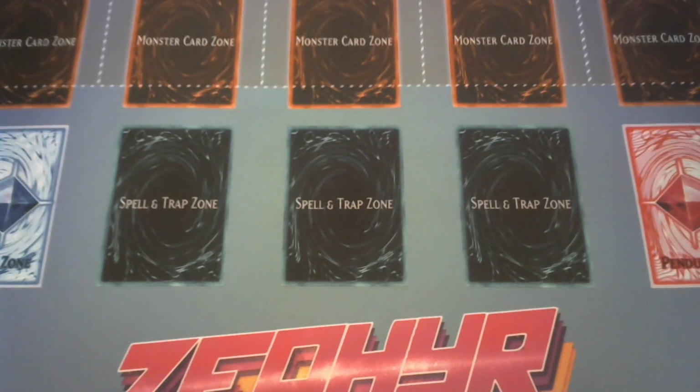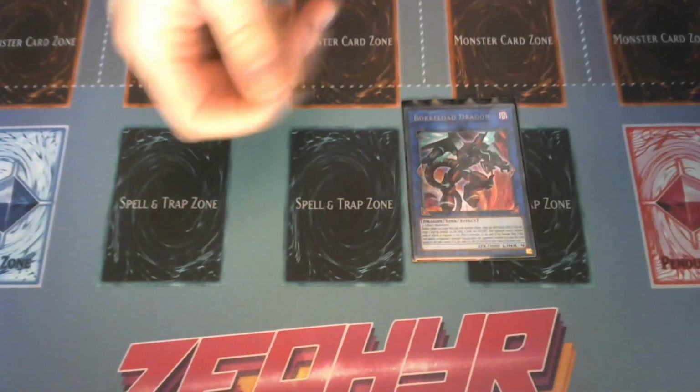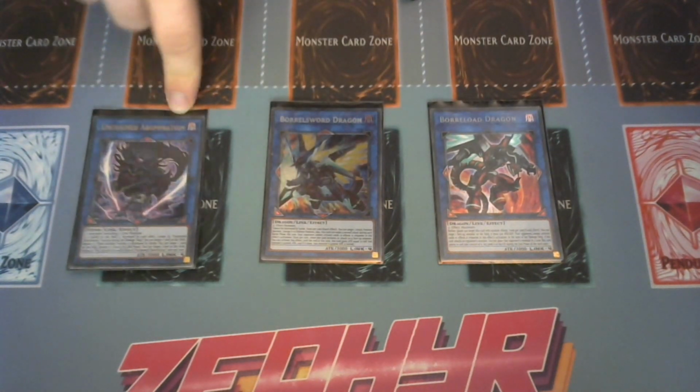But stopping those plays without fearing the Call by the Grave is very, very powerful for that. So that's it for the main deck. Moving on to the extra deck, we're playing 3 Link 4s in the forms of 1 Baller Dragon, 1 Bowl Sword, and the new ace in the game, Unchained Abomination.